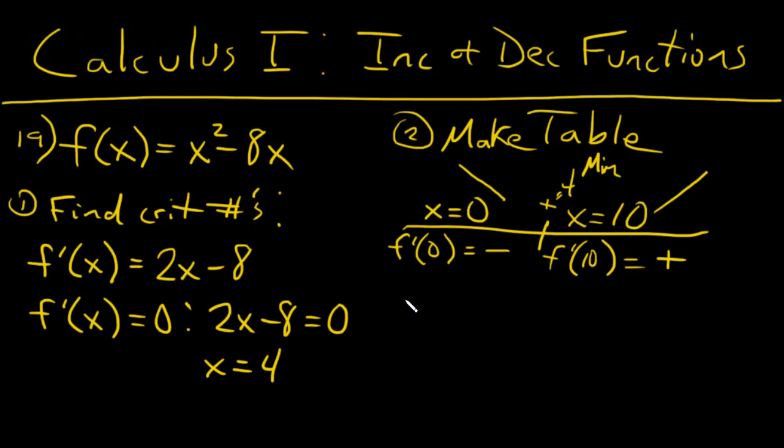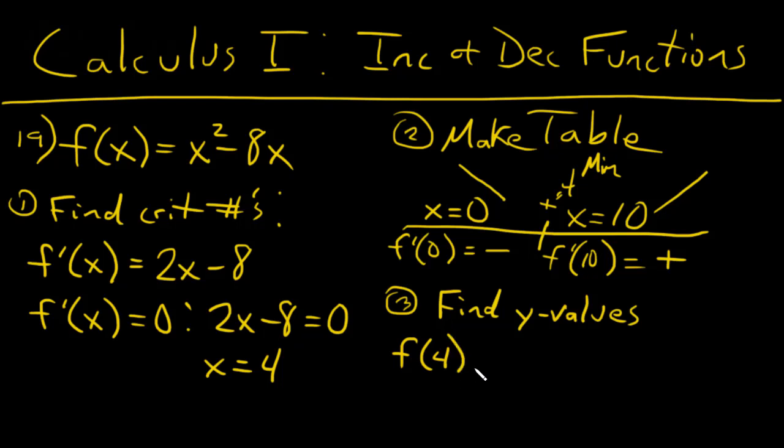So we're going to start off, step 3 is going to be find the y values. Because we know what x values we need to look at. We need to look at x equals 4. Now we need to see where that's located. So how do I find what y value an x value corresponds to for a function? Well, all I'd have to do is plug that x value into the original f of x. So since I'm looking for x equals 4, I plug 4 into the f of x.